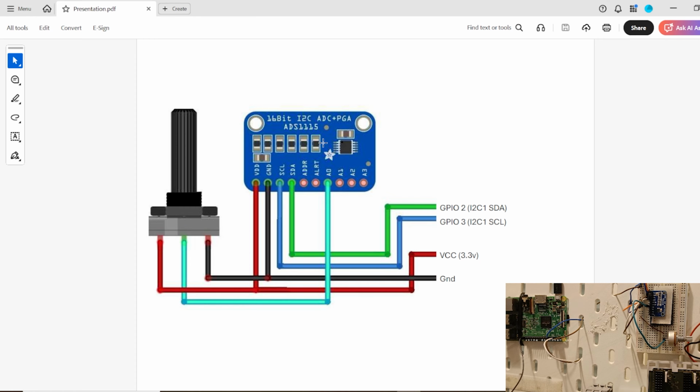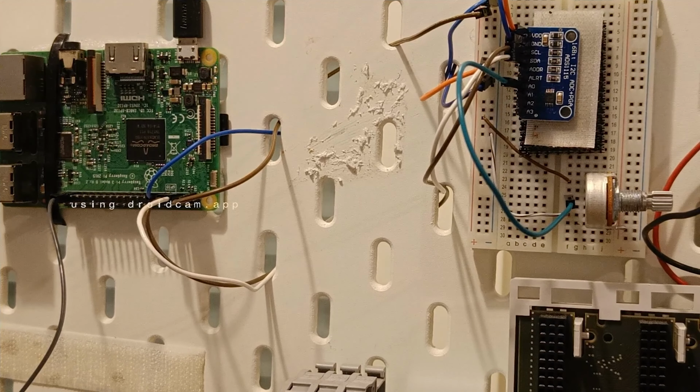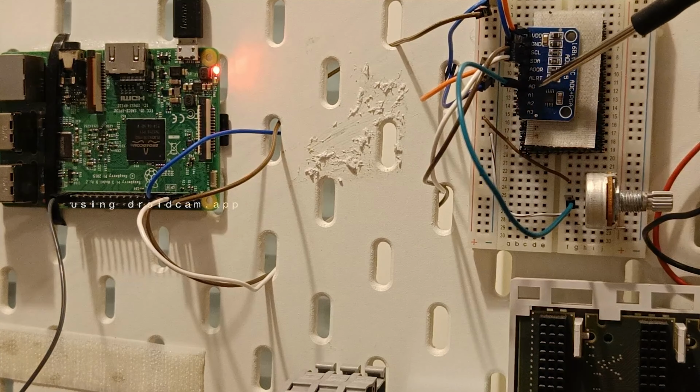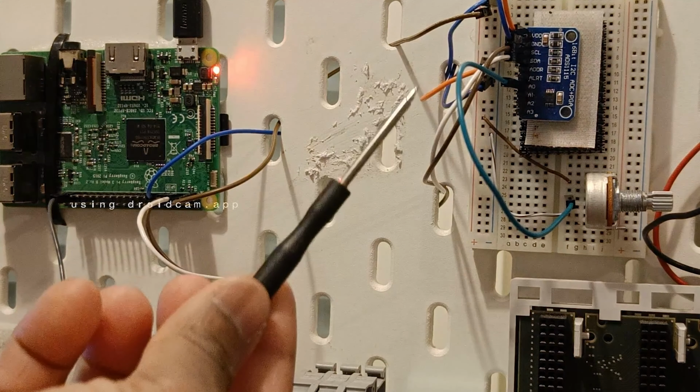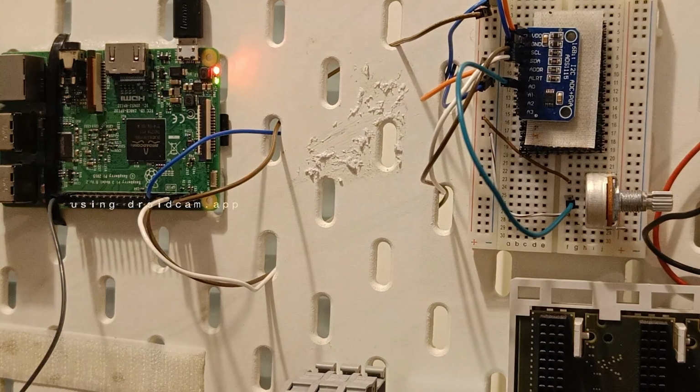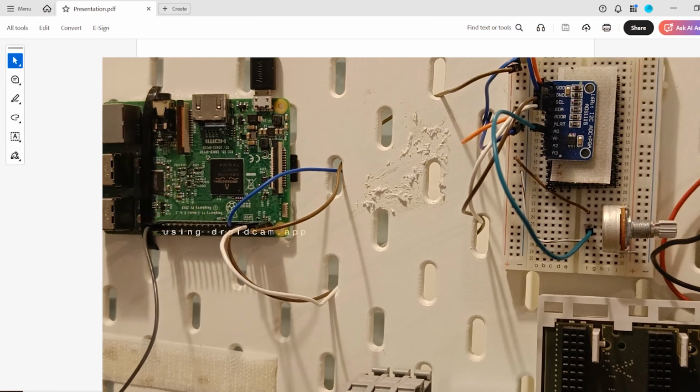So you can also see it directly here on my, I think I can expand this a little bit. There, I have the potentiometer over here. I have the plus and the ground there. Then I have the 3.3 volts on this line, and the ground on this line. Then I connect the VDD here to 3.3, ground here to ground. And here is the potential out of the potentiometer that goes to channel 0 there. Then I have my SDA and SCL lines that go to GPIO2 and GPIO3 on the Raspberry Pi, the 3.3 supply here, and then the ground here. So that is the setup as I have it over there.